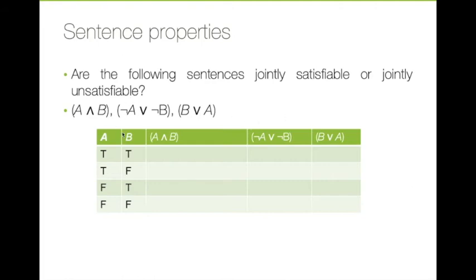You have 2 simple sentences, A and B. So you need 2 to the 2 rows. 2 to the 2 is 4, so we need 4 rows. And half of the first column should be true, so that's 2 true. And then half should be false, 2 false. And we take half of that in a row, so we get true, false, true, false. That pattern will always work to get you all the possible valuations, all the possible combinations of trues and falses.